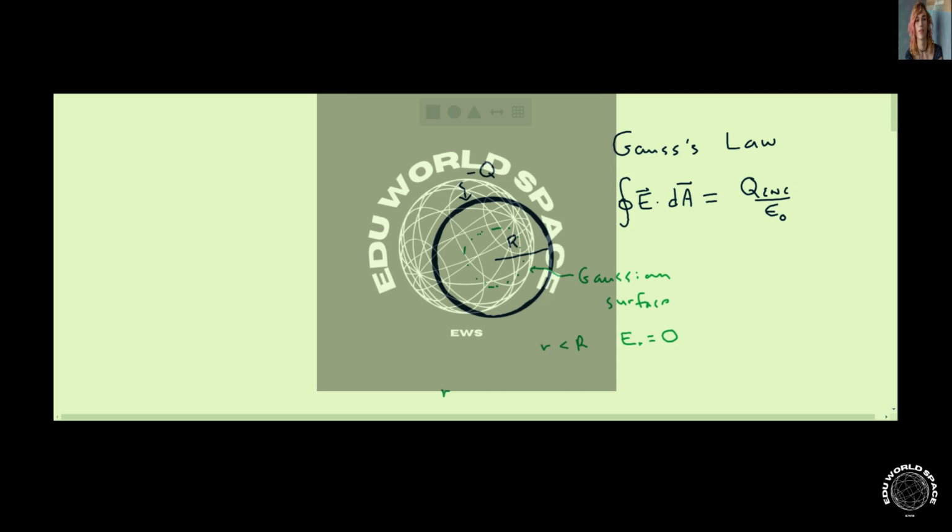When r is bigger than the radius of the sphere, basically the radial electric field times 4 pi r squared, the surface area of the sphere, is equal to the total charge on the sphere, in this case minus Q over epsilon naught. And so we can see that outside the sphere, the electric field behaves like a point charge centered at the center of the sphere.